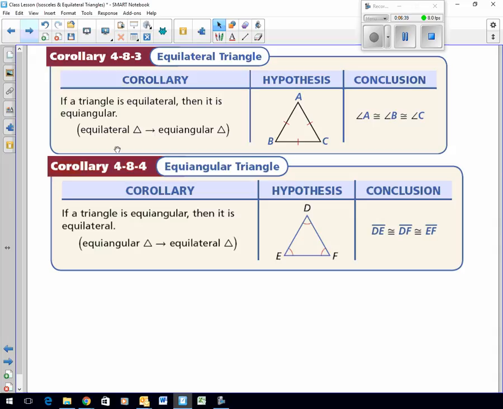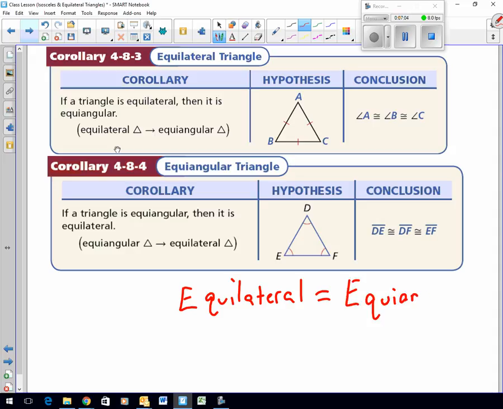If you need to write down this word, do it. I tell you what, I'll make this very, very easy for everybody. Write this down. Equilateral means, or is equal to, I should say it means the same thing as equiangular. Equilateral references the sides of a triangle. Equiangular references the angles of a triangle.